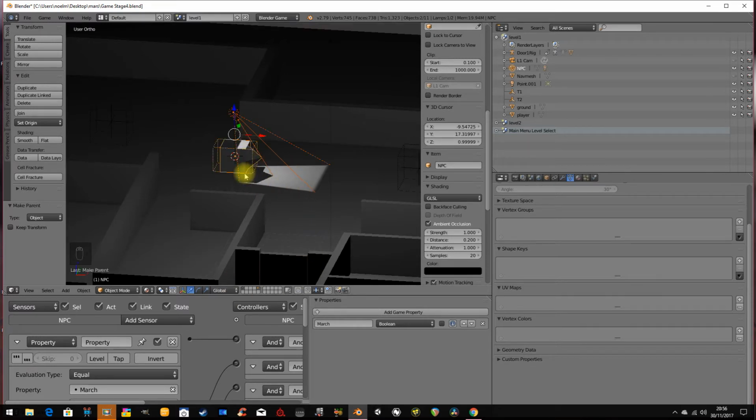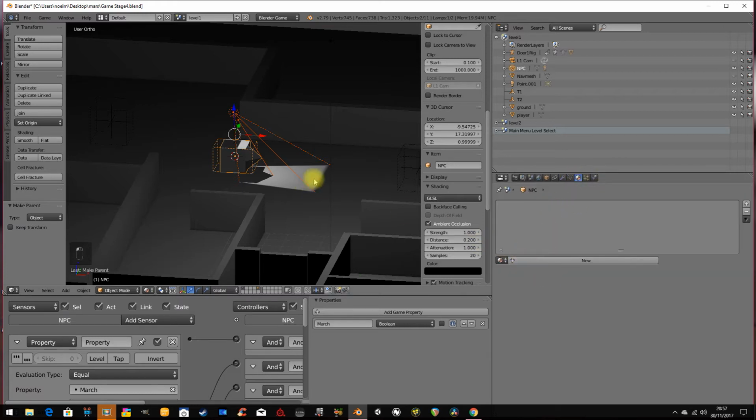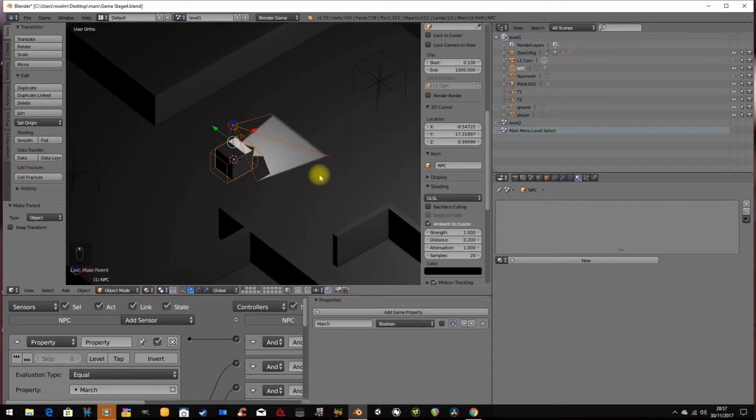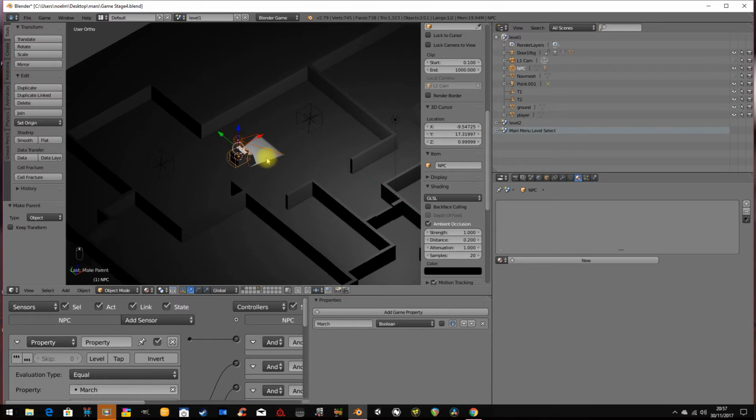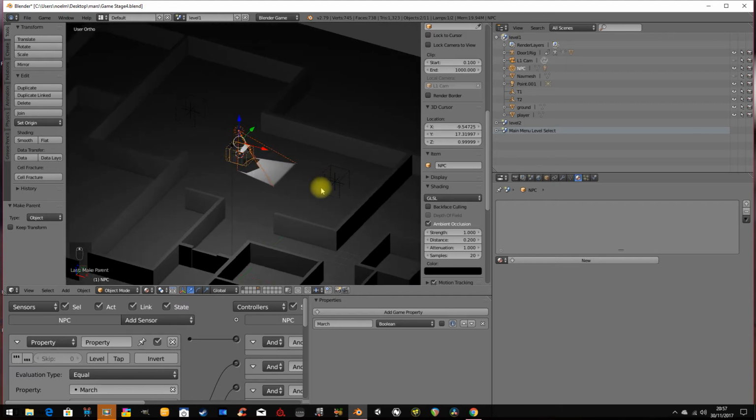We could actually put in sort of like a disc or an arc and actually make it as a plane, and then illuminate it using a material that emitted light rather than using an actual lamp here. But this is a nice way to do it. Keep in mind that when the player interacts with this, the player will also be illuminated when it gets too close to the player. So that's one way to do it.